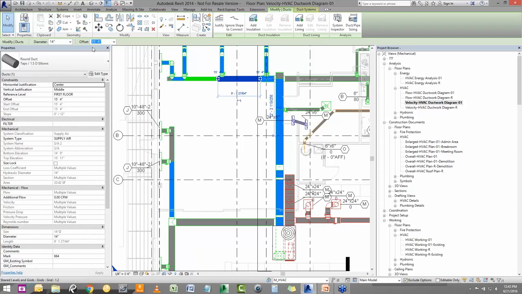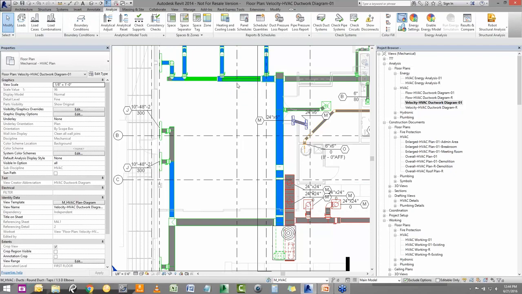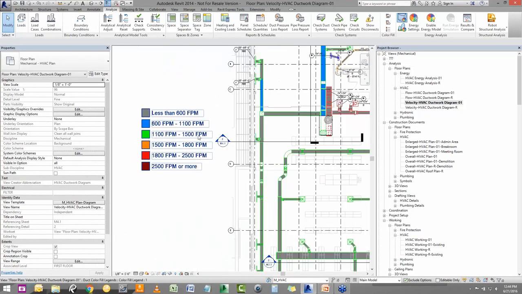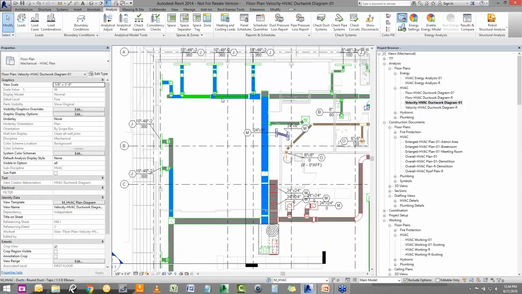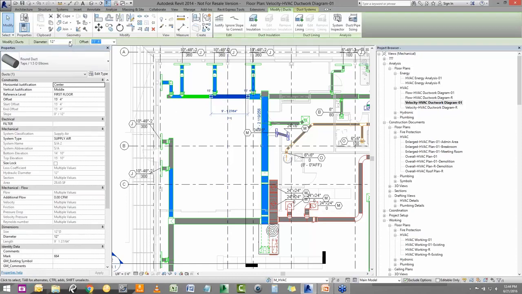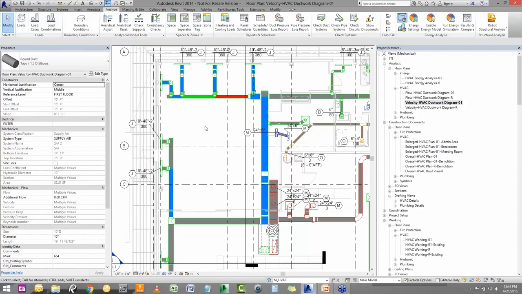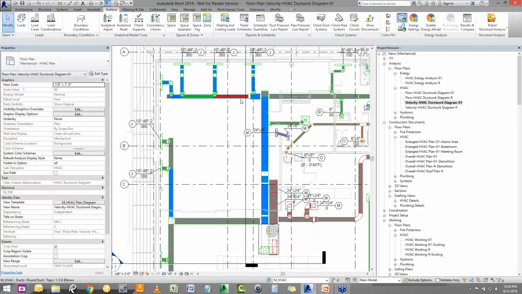So I can look at this and I can say that's a 14-inch duct. What happens if I change this to a 12? How is that going to affect my velocity? I can just go ahead and change that to a 12 and then see that it turns green here. Obviously green is good. It's right in the pocket of what I'm looking for, of 1100 to 1500 feet per minute. And so I could go ahead and accept that as an answer if that fits inside the criteria that I'm looking to accomplish. I could then go ahead and do this. Maybe 12 is good, maybe 10 will work too. So I'll come down to 10, I'll look at that. And it's a little high velocity going across there.